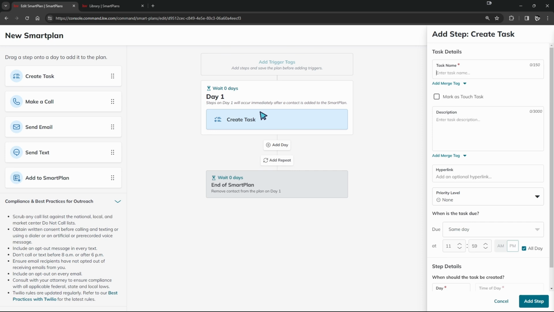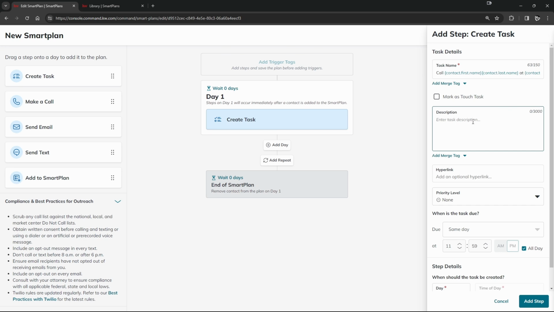And what you'll see on the right-hand side are the editable options here for us. We can create a task name. We can write call contact right here, but we also have our merge tag option, so we can delete the word contact. We can click on our merge tag, and we can add our contact first name as well as our contact last name. I can also go a little bit further and say call contact first name, last name at their specific phone number right here. So it gives me all of that information right on that specific task.